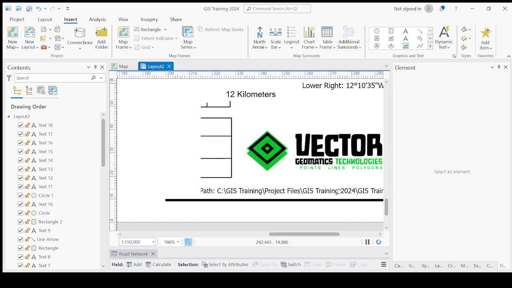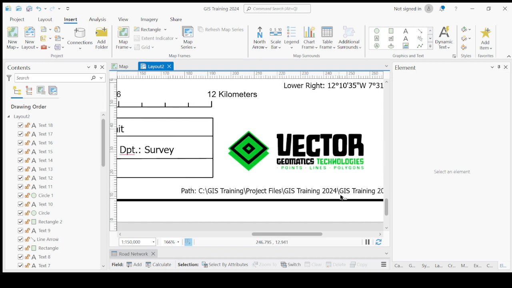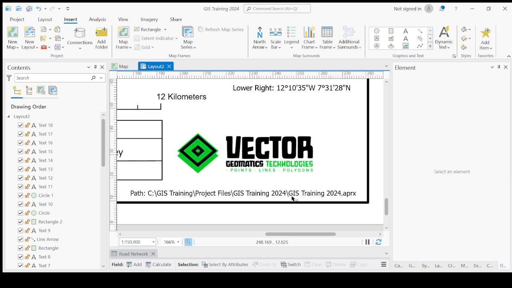For folder, it will stop here, 2024. Then it will give a slash telling you that there is another information that is missing. So that's why we need to select path. And then let's go back to dynamic text. I need to share the screen again.